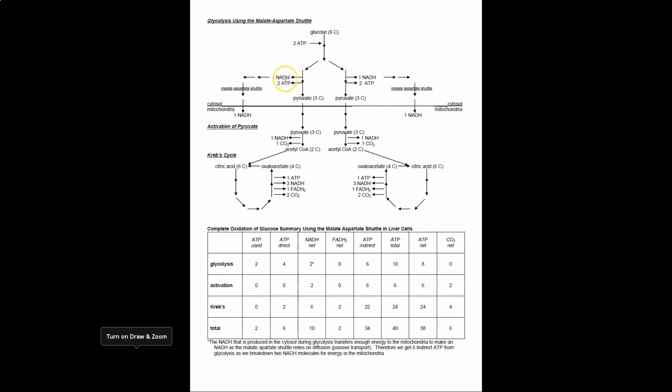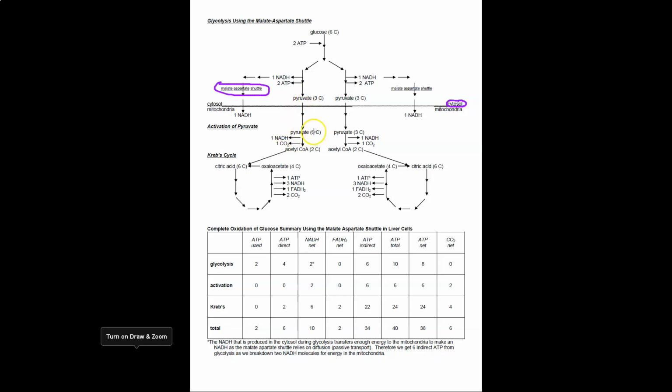For the NADH I get out, right, I get 1 each, but this is outside the mitochondria. Notice this is in the cytosol. And I have to get the NADH into the mitochondria to make ATP. The way I get NADH in, it can't diffuse in by itself because it's a large polar molecule. So I transfer it to the malate aspartate shuttle, basically. That moves the energy into the mitochondria and transfers it back to an NADH. Okay? And I do that on both sides. The pyruvate can get into the mitochondria itself.